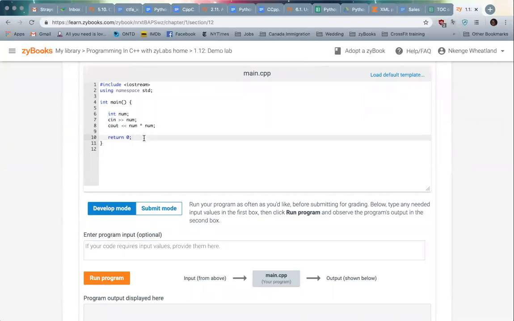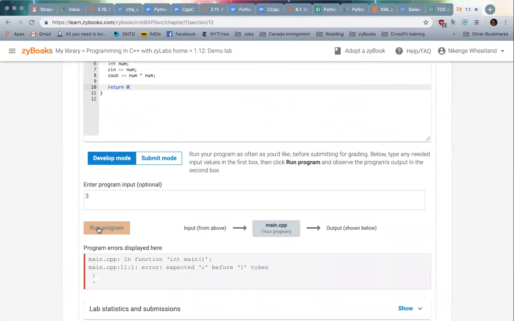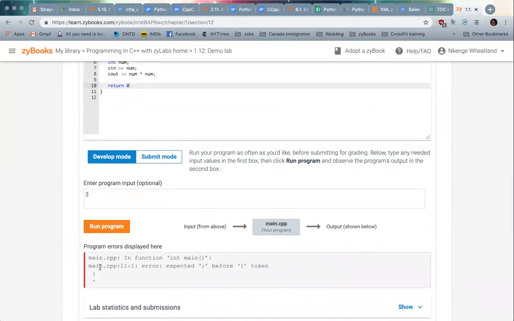Just so you know, if you have any errors in your code, let's say that you're missing a semicolon, and if you're doing C++, you have to have a semicolon after every line of code for the most part. So let's say that I put in some input for my program. I run my program. I have an error because I'm missing a semicolon. The output here will tell you that you have an error and where you have an error. It's saying that I have an error before line 11 because it's expecting a semicolon before that line.